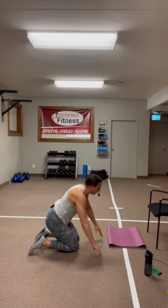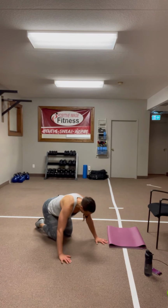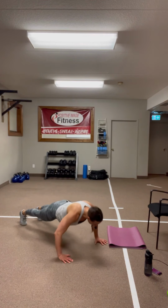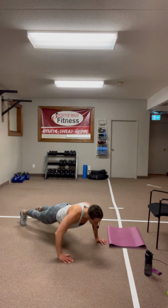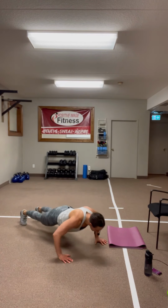Good. Shake it out. Hands just outside those shoulders, knees, toes, or elevate those hands. Make it work for you. Drop that chest straight down, push away from the floor. Keep your back nice and flat like a table. Draw that belly button up into the spine. 5 seconds, guys, we're gonna shake it out.